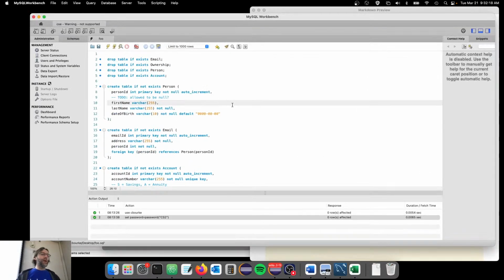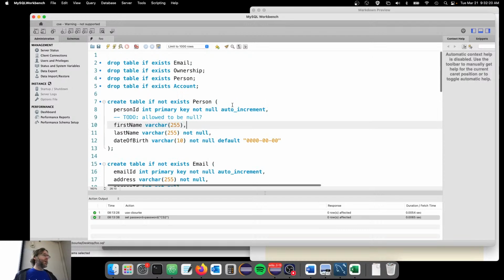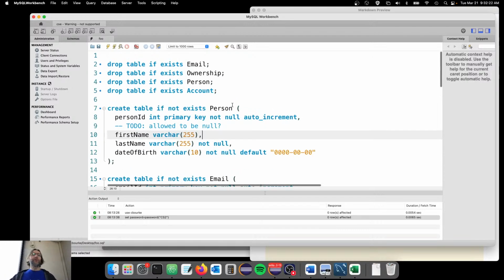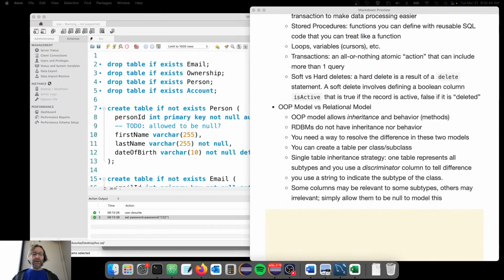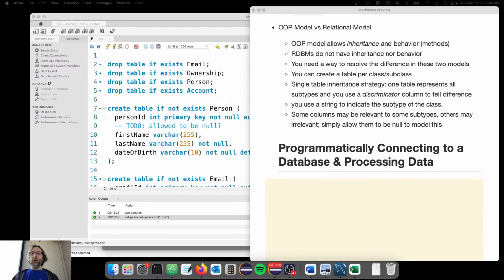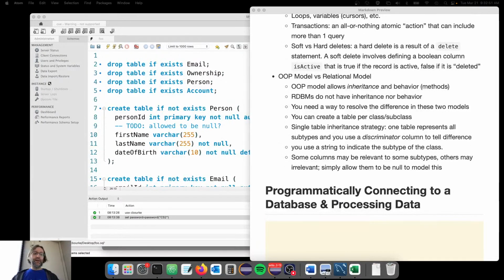No? Then let's think about how we've been interacting with our database up to this point. We've been doing everything in MySQL Workbench, right? I've been doing it interactively. I run a query, I see the results, right? That's not what data is about. Data is about automation, right? So what we need now is a way to programmatically, say, write Java code that connects to our database and then processes data for us. So that's where we're going next. We're going to programmatically connect to a database and process the data.